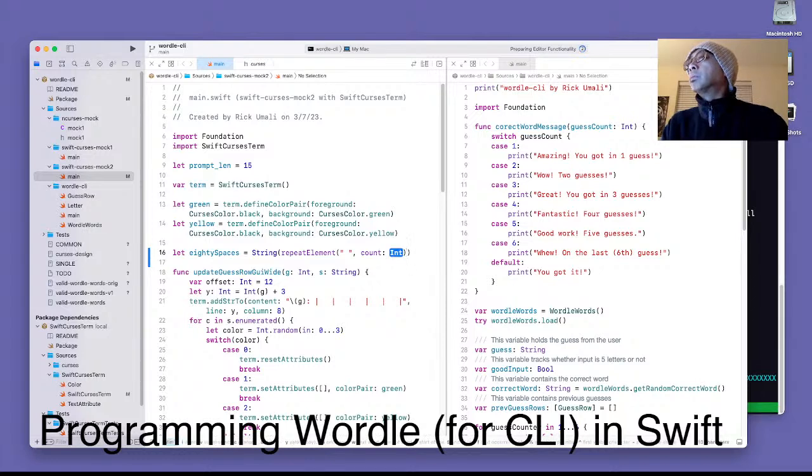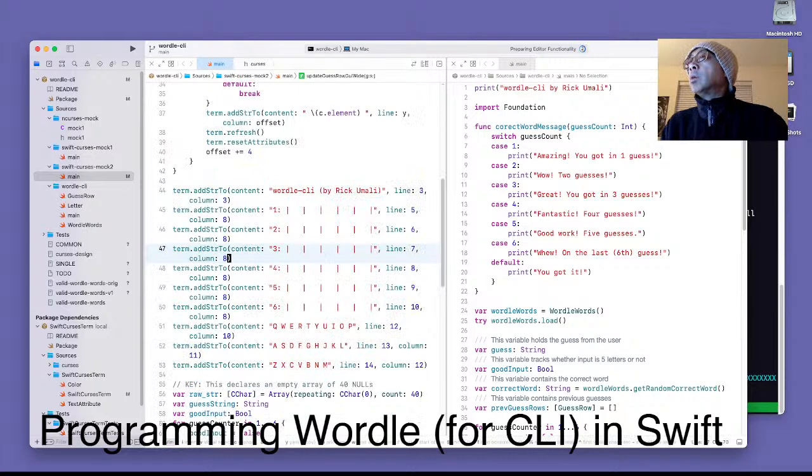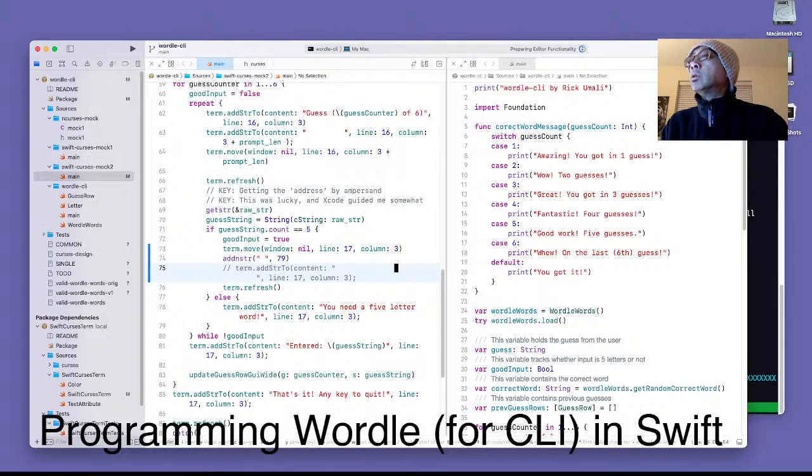So now I go back down here, and I can, I think, do 80 spaces. And now it will print up to column 79, no matter where I started. And here I put it in line 17 in column 3. So let's just see if this works.